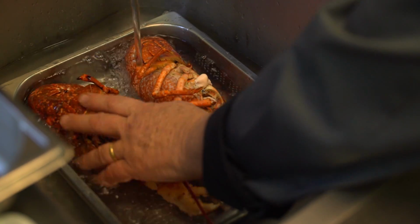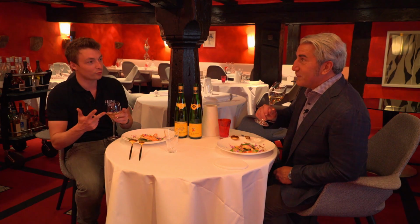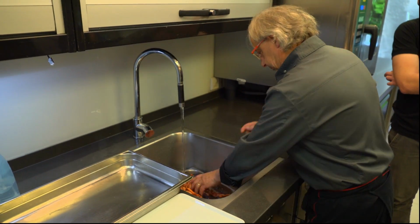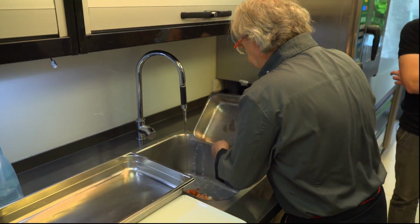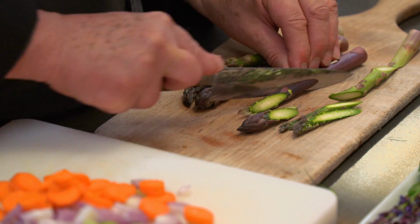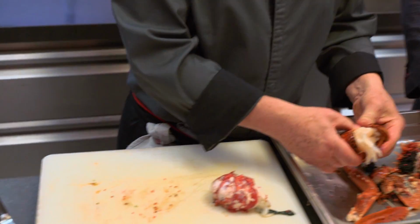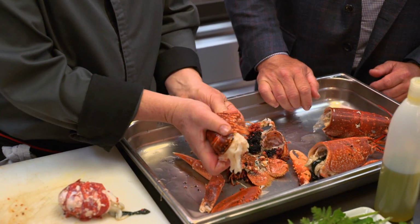Speaking of wine pairings, let's head across the street from the winery's office to a little local restaurant for a pairing of their Gewürztraminer with an herbed, creamed lobster dish the chef has made just for this occasion. It's in season just now, early spring. That's the fastidious side of the recipe. That's the only thing which is difficult, just getting the shell off the lobster.